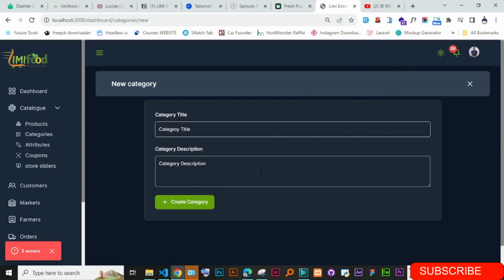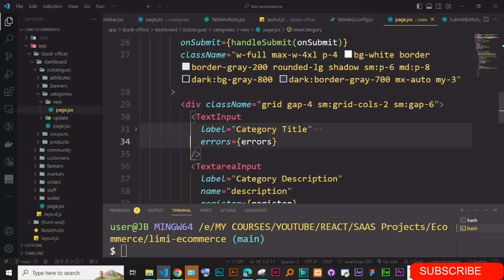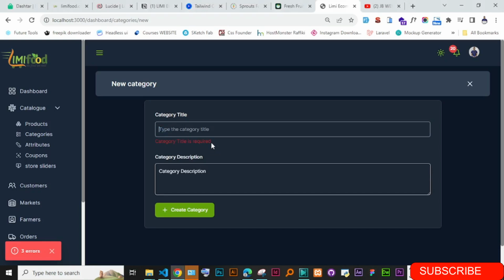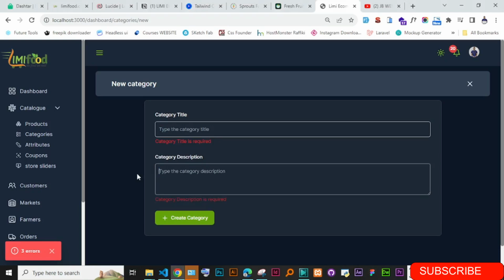So, in the previous episode, we started on the forms and we designed the category form. We added the category title and the category description. Okay, and what we also made is that this is already having the errors taken care of. You can just see here we have the errors. That means if I just come here and I try to remove the title, it shows here category title is required. If I remove this, category description is required.